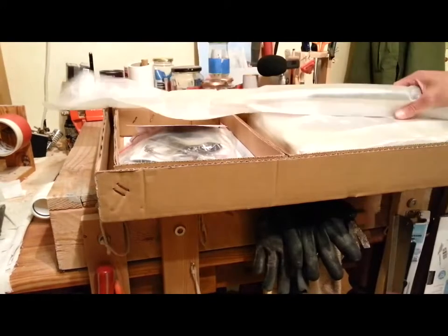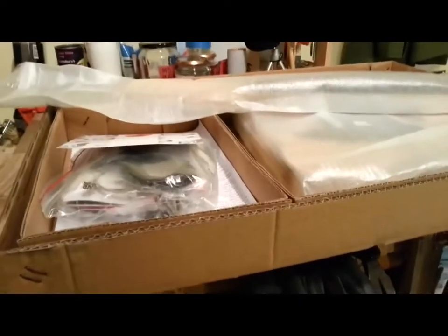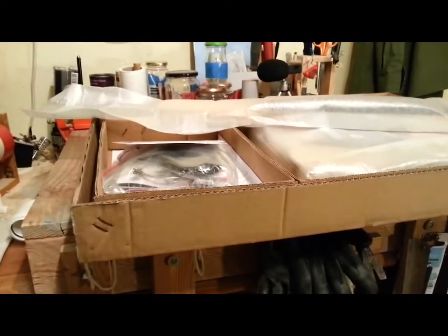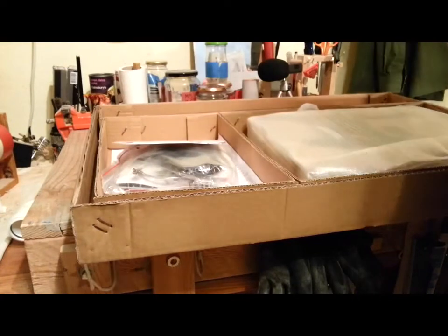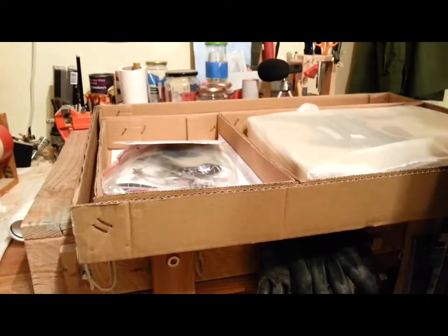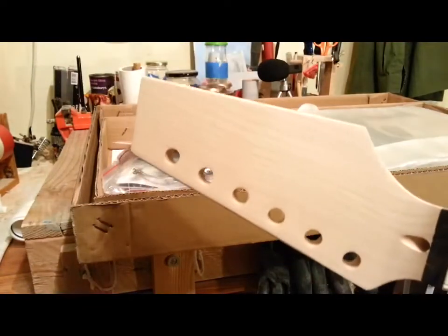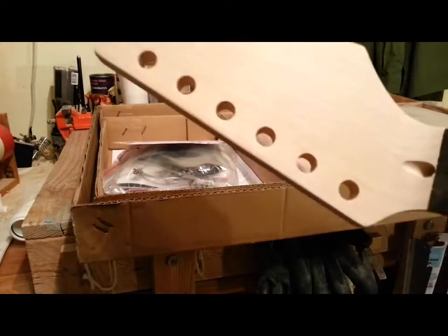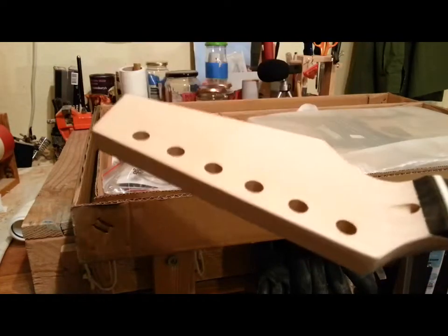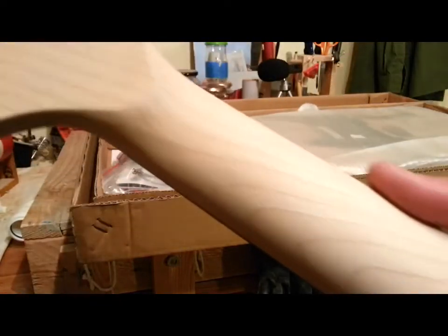The packaging here is like a million times different from the little tenor ukulele I got from Amoon. This actually looks quite well ordered, and the parts aren't just randomly rattling about. One neck, unshaped. 1, 2, 3, 4, 5, 6. Yeah, it's not a 7-string guitar. One piece neck.